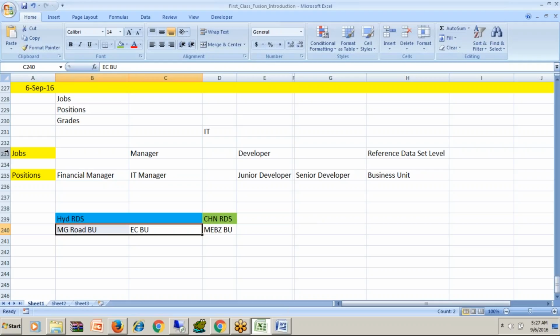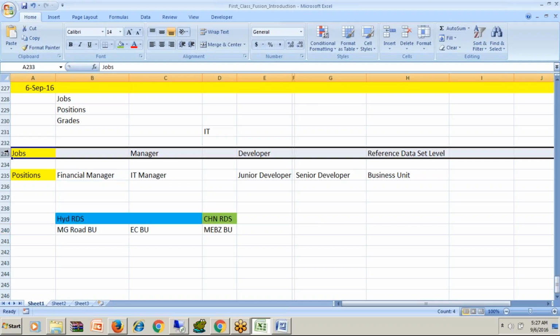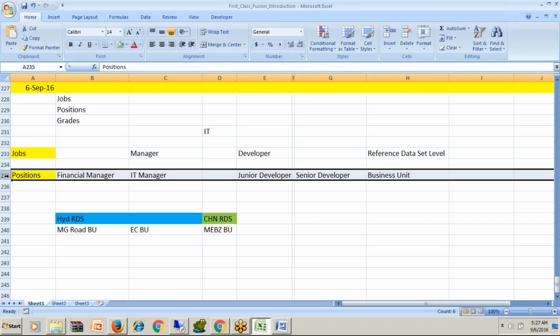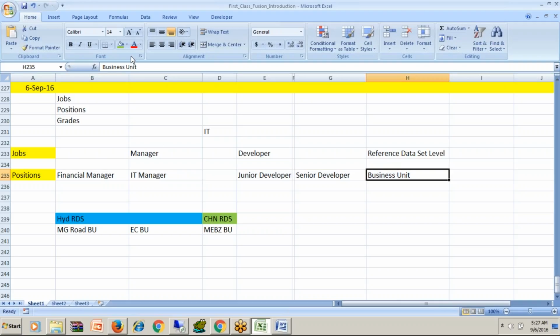Let me go for creation of these two jobs first by selecting the reference data set. Then let me go for creation of these positions by selecting the business unit. It is a very important question in interviews also: jobs will be defined at what level, positions will be defined at what level.